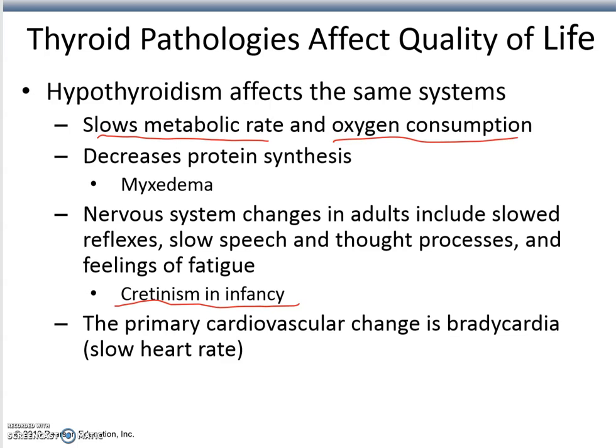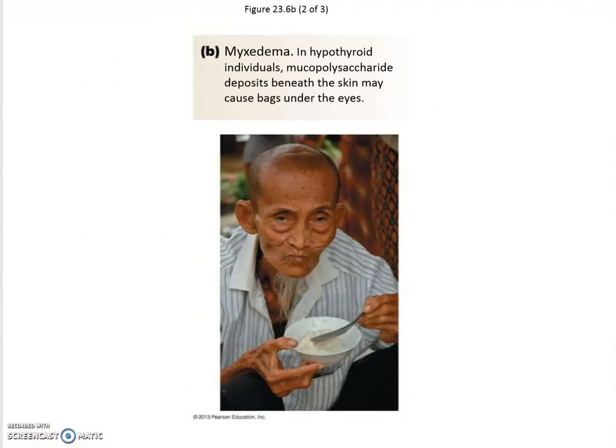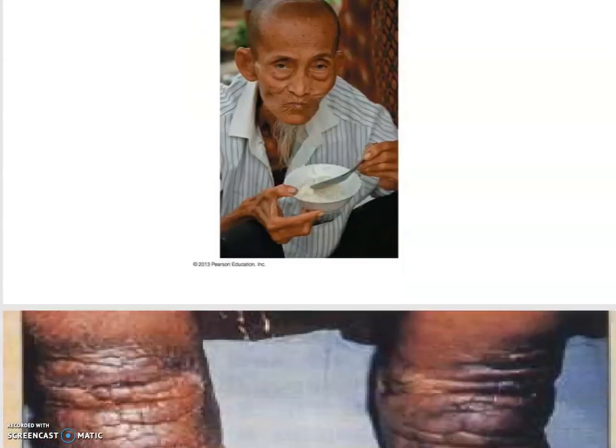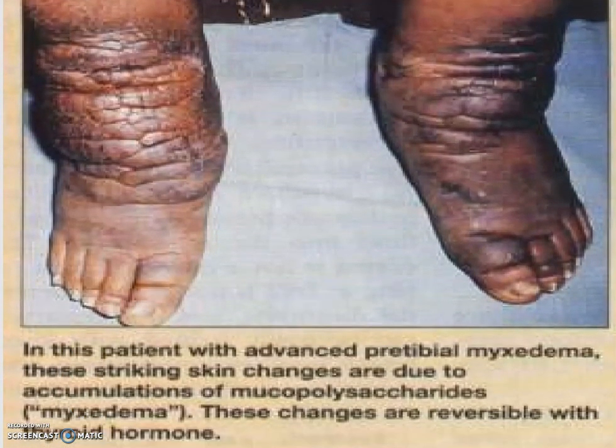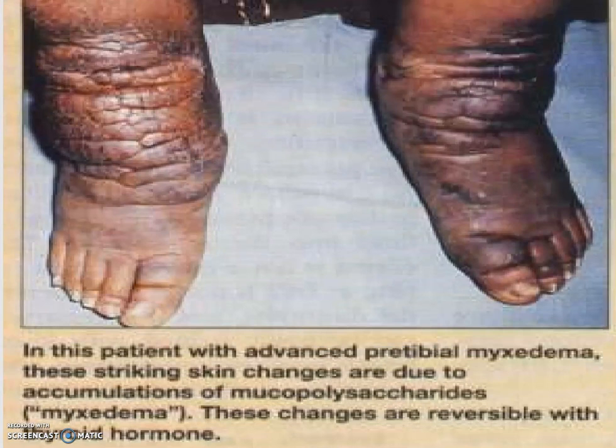And another effect of hypothyroidism is bradycardia, which is a heartbeat that's abnormally slow, a slow heart rate. Here's somebody with myxedema. There you would have this person, the baggy eyes. Basically, you can see these deposits beneath the skin. Myxedema. And here somebody, this would be in the legs, the myxedema that blocks the movement of fluids, and you have this real swelling that occurs here in the legs in this case.